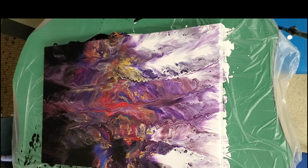This is part one. Part two will be more than likely we're going to do a resin coat on this because I want this shininess that you can only get with resin.